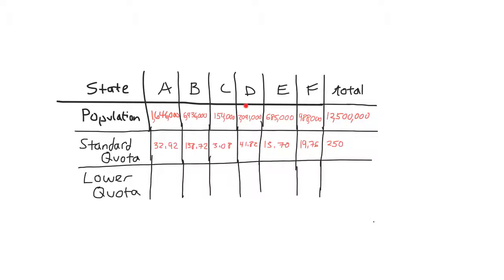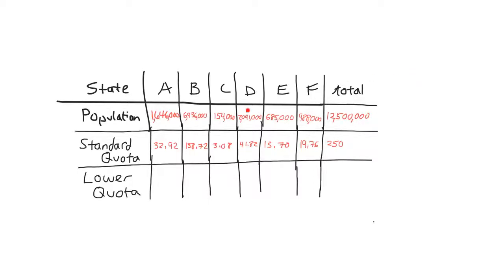And really, I should say rows because I wrote an extra row here. But the row that I was referring to, at least for now, is this one right here. That's the extra one that's filled out at least. That's the standard quota row. So once again, we took each state population, we divided it by the standard divisor, and we ended up getting the standard quota, right? And notice how the standard quota, when you do it correctly, you end up getting the total amount of seats in Congress, like the literal amount of seats in Congress. In this case, it's 250. Once you add each of these standard quotas up, you should get exactly 250.